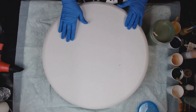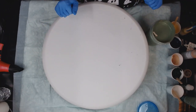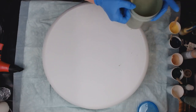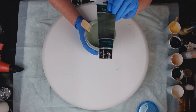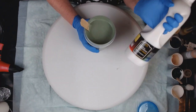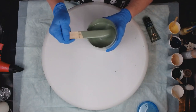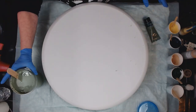Today we are doing a Dutch pour. On Thursday's tutorial we taught you how to mix Dutch pour paint and base paints, and today we're going to use those paints. So my base color is the 12 Shades of Gray, green gray, mixed with the Creative Inspirations Pearlescence. I did almost half and half, but it will give me a nice little sheen as it dries. So our paint's super thin and ready to be poured.